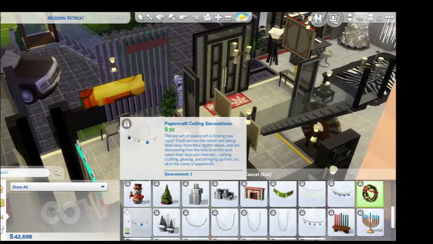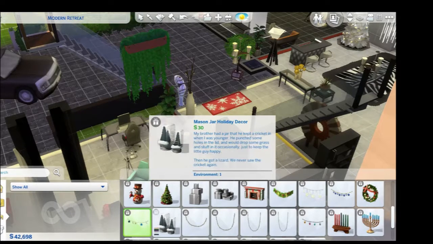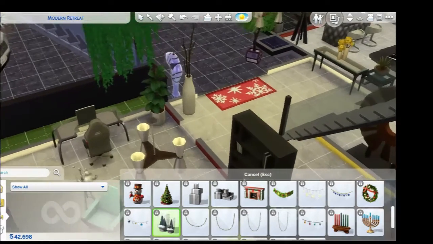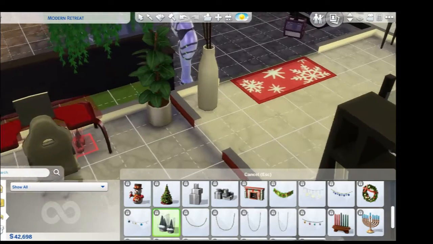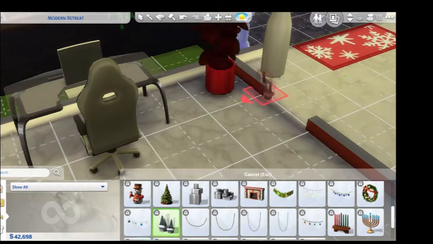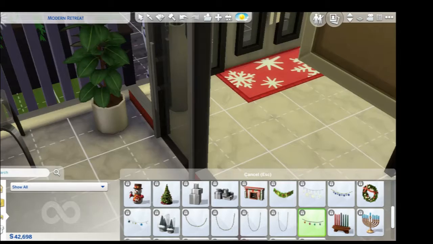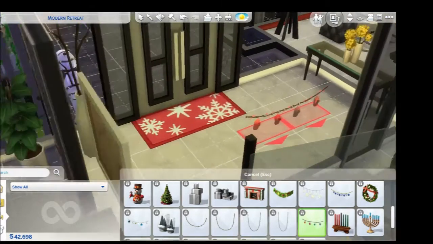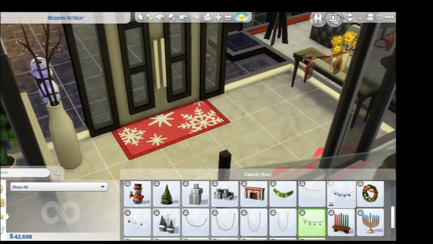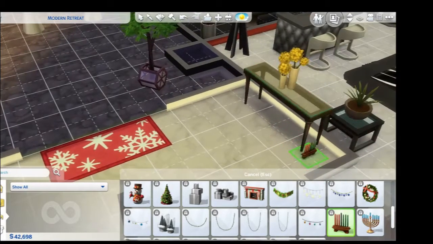What's next? Some more string decorations. What's this? The festive light. What's this? Holiday decor. Just some decorations. Most of the stuff is just decorations. It's nothing major at all. Hey, this is some more lights. But really, I like the thought they put into this. Like, the Kinara candles. Kinara? I don't know if I said that right. Kinara? I'm so sorry if I'm butchering it.